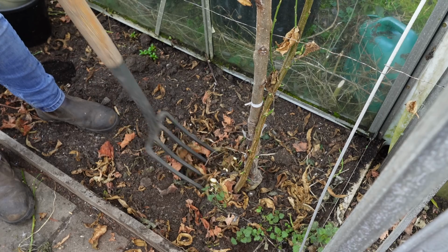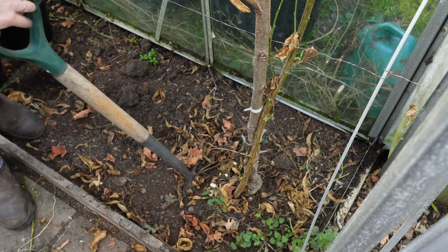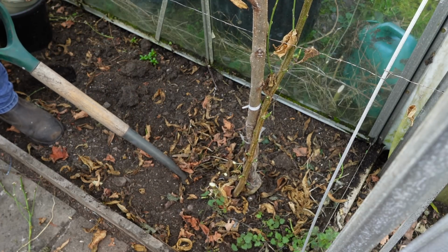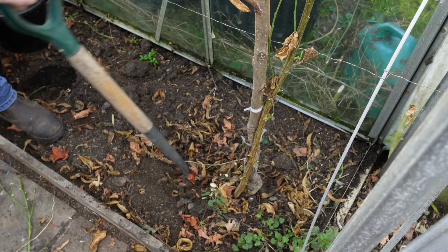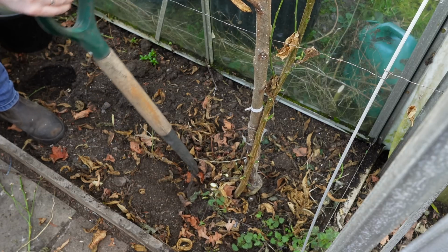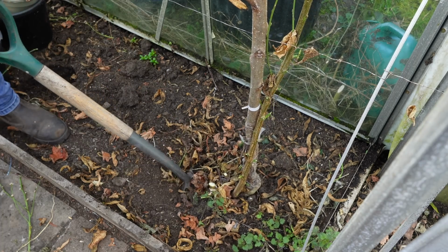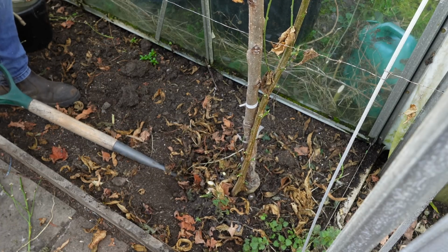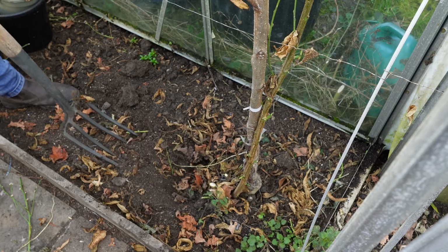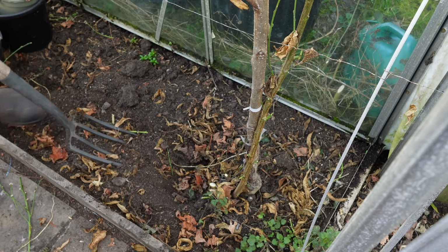Of course, all these wires that I put down as a cordon, see, that's just slicing straight through, which tells me they're quite deep. All these wires I put as a cordon are just in the way. That's stuck. Oh no, you can do it, Jane, you can do it. That is the fork creaking, not the peach. But I don't want to have to go and ask Mike. I'm going to have to go and ask Mike. Oh dear.